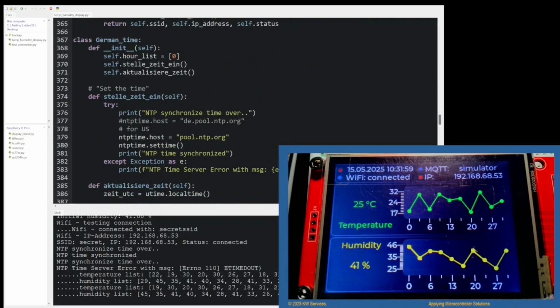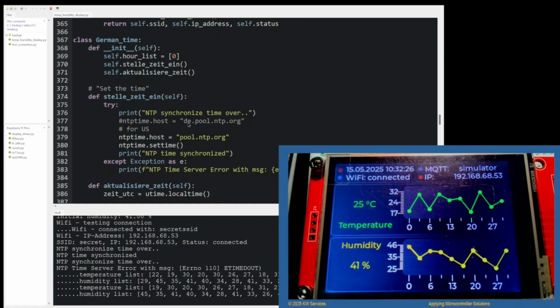All right, now we come to the part of the code which is German time. Now the author is from Germany, so he has set up code to get the current date time from the local German NTP server. And that was an initial cause for some of my connection issues.